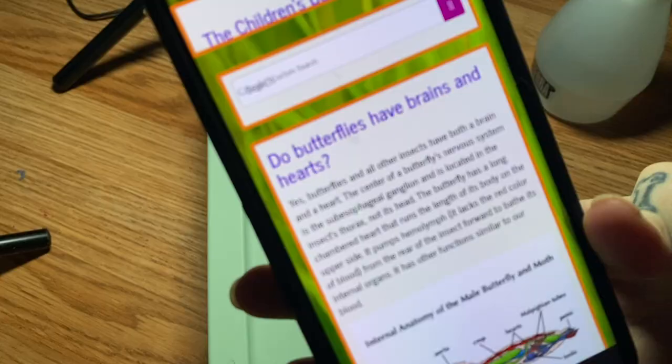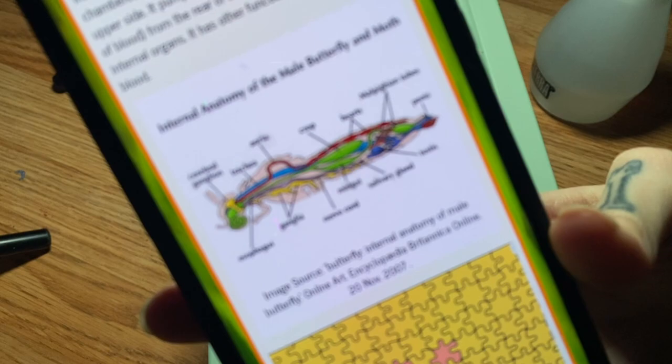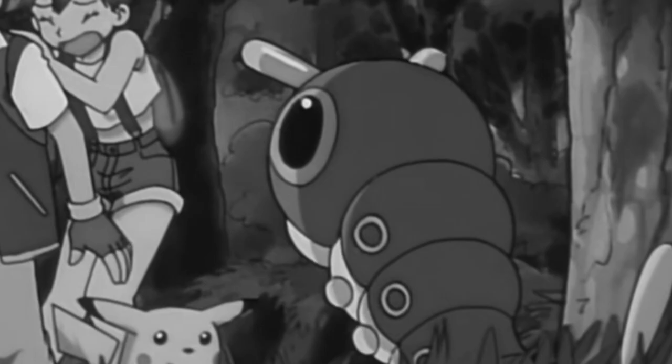Multiple hearts. Oh, good to know. Here's the anatomy of a worm. You know, you could literally just pull it up on your computer and just put it in. Why would I do that when I could just do this? Do you know how much work it is to Google something and then screenshot it and then put it all in the video afterward? Bugs are disgusting and I don't like them!